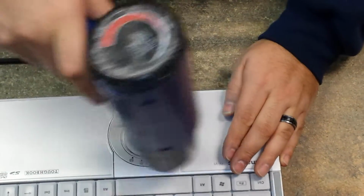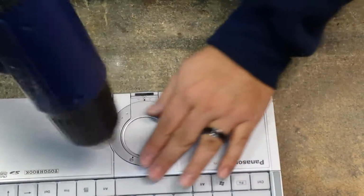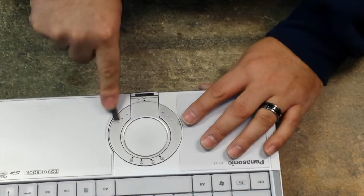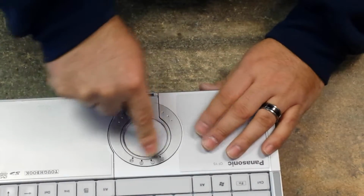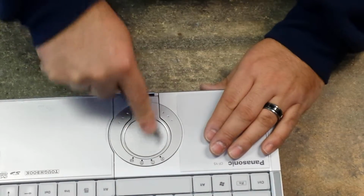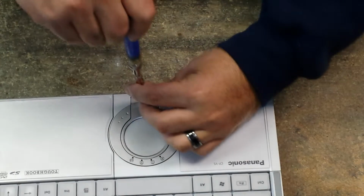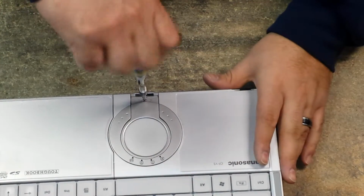Low heat, keep it on low, and keep it minimal. So then you run your pry tool, pushing down on it. See how it doesn't scratch it? Okay, and then we put the screw back in.